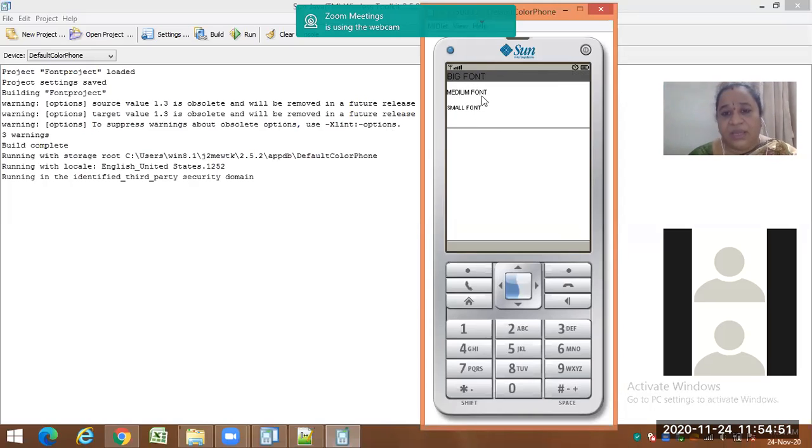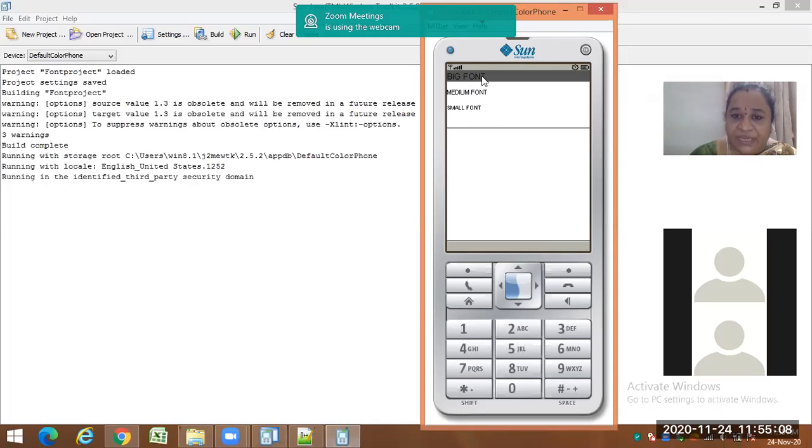And all these 3 lines of font have maintained a gap of 10 along with the size of that particular font. Okay. So from the end position of the font, 10 positions of space have been maintained between each and every font.